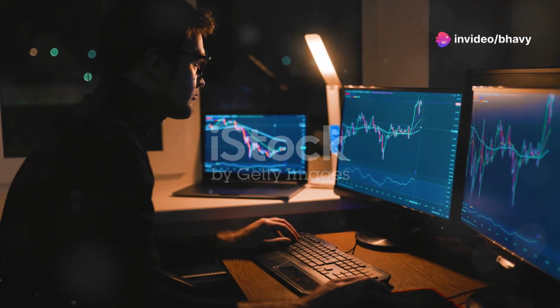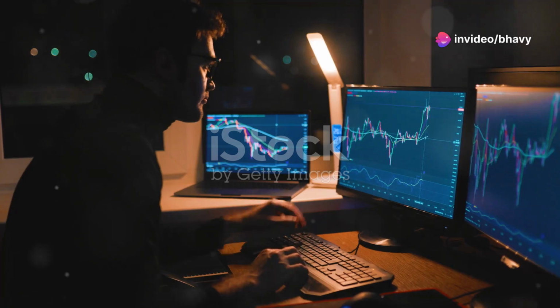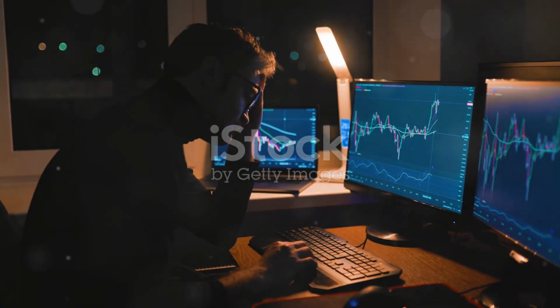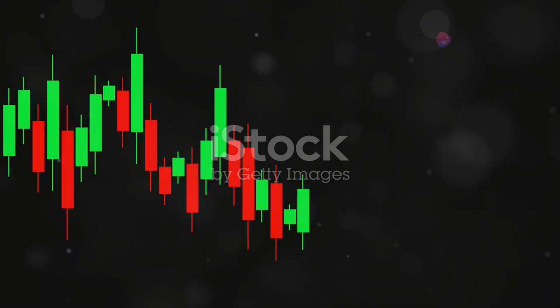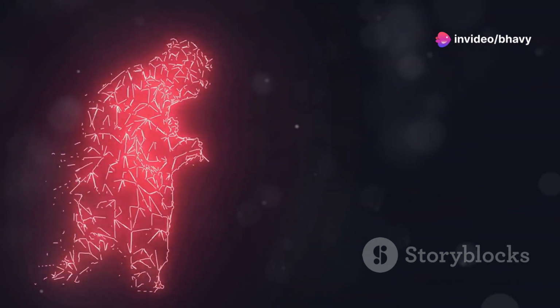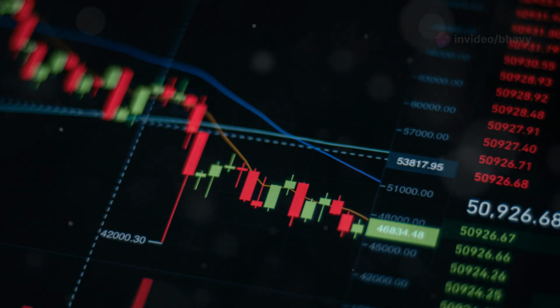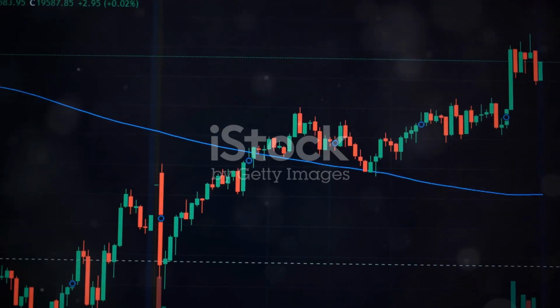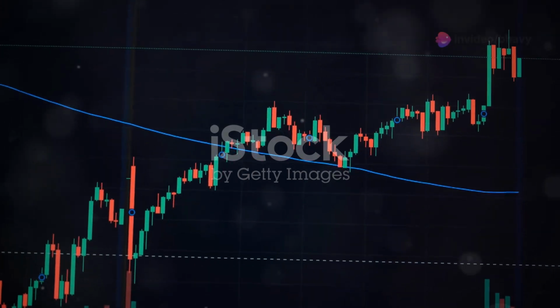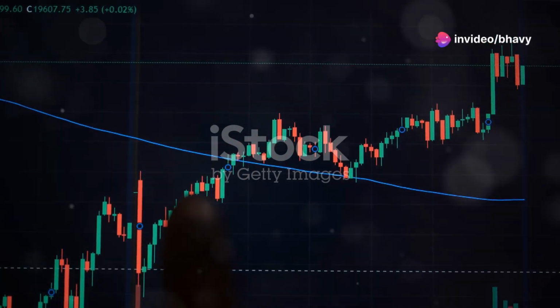In the world of trading, the terms bullish and bearish are used to describe the overall sentiment or direction of the market. Bullish sentiment implies optimism and an expectation of rising prices, while bearish sentiment reflects pessimism and an anticipation of falling prices. Candlestick patterns often reflect this sentiment by visually depicting the struggle between bulls, buyers, and bears, sellers.